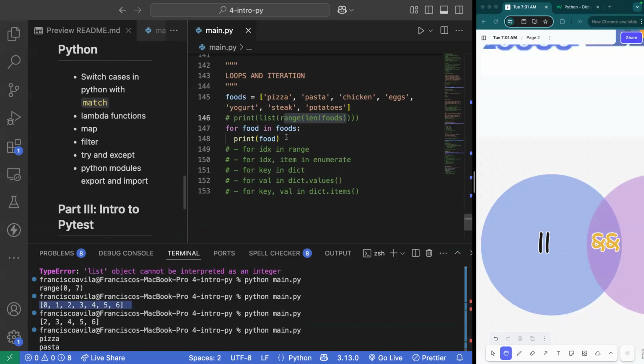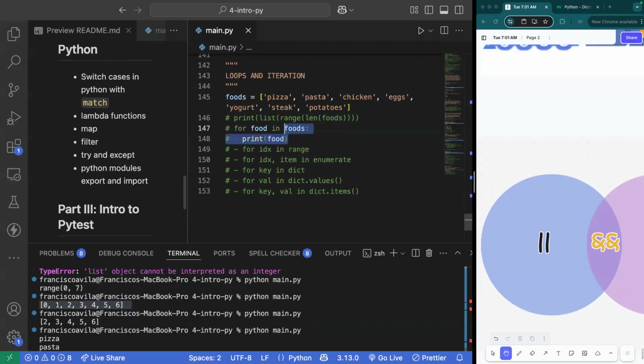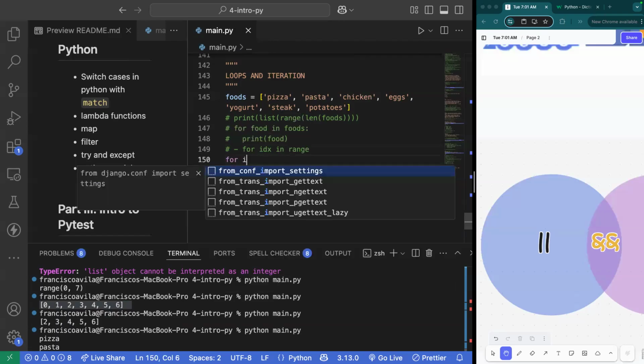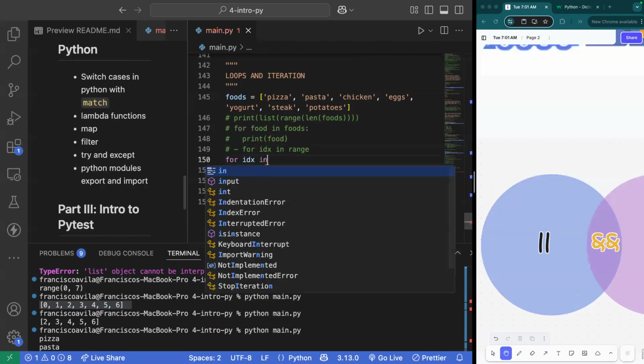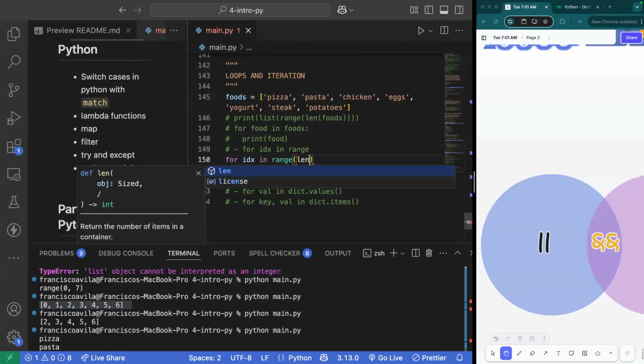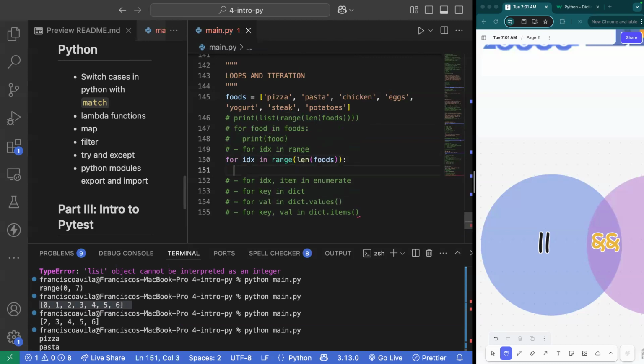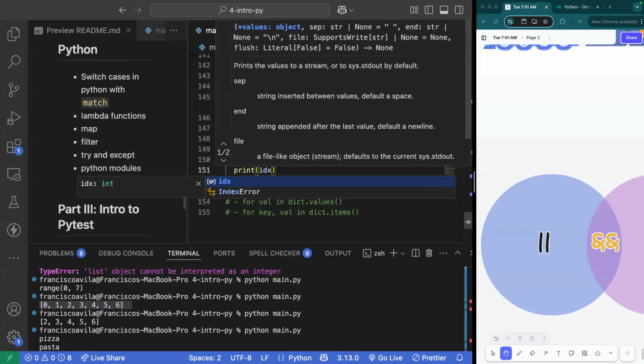I would utilize the range function to create a list of indexes that I can then iterate through and call by each independent index. Actually, let me just comment this out. I would say for IDX, which stands for index, in range of the length of the list of foods, I want to print IDX.